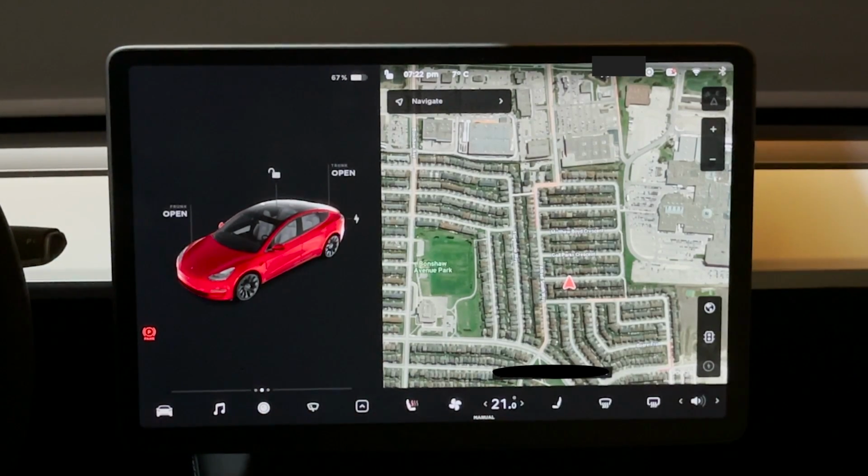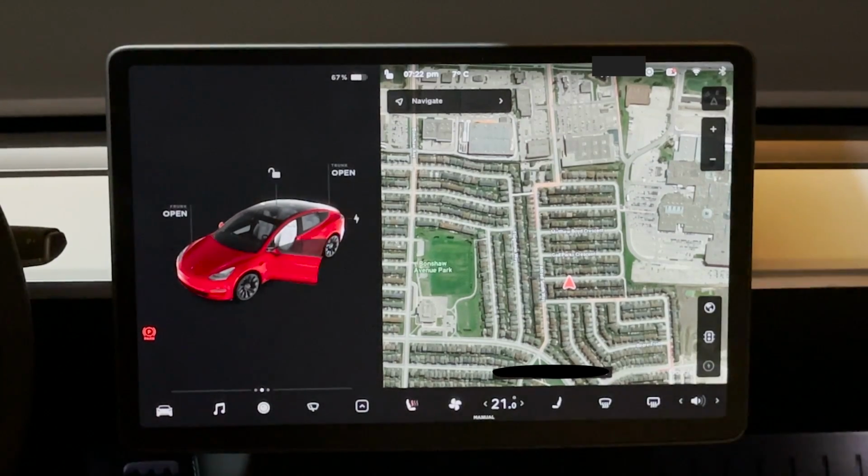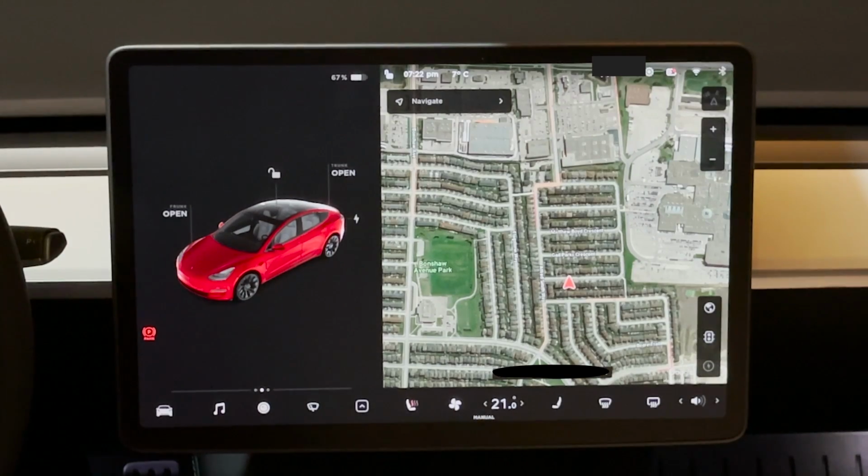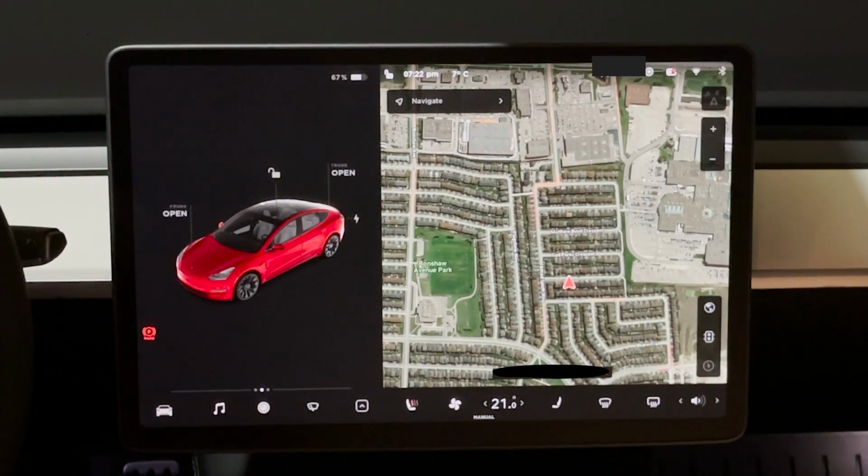If I open this door, it will show that the door is open, and I close the door, and if I lower down the windows, you can see the windows lowering down. Whatever level I keep it at, it displays the same level. And you can see the same thing happening with the driver's side rear window as well, and so on and so forth.